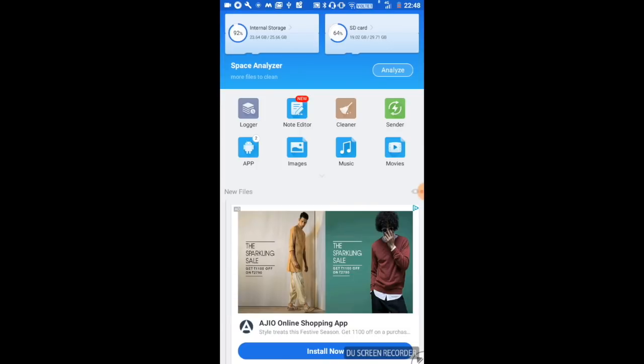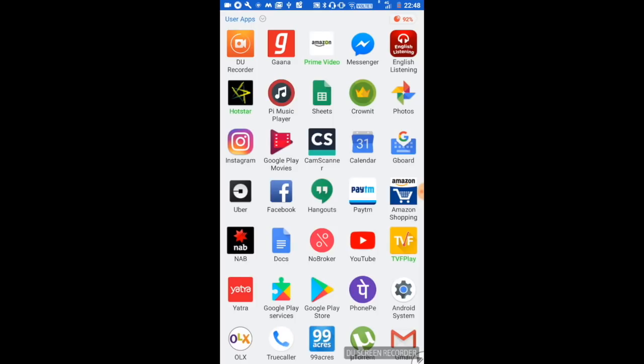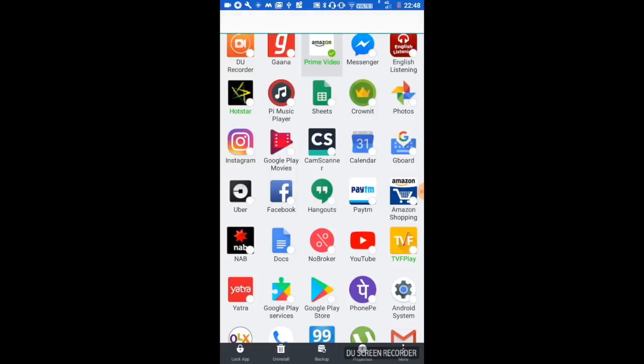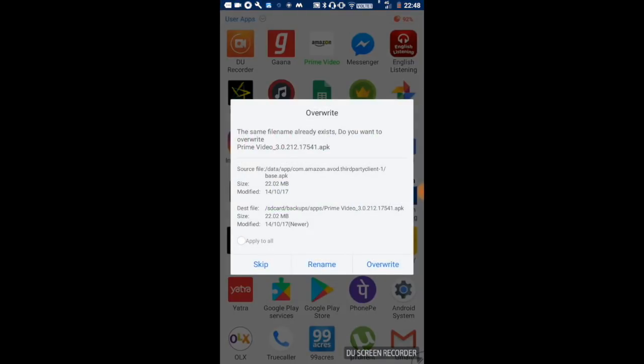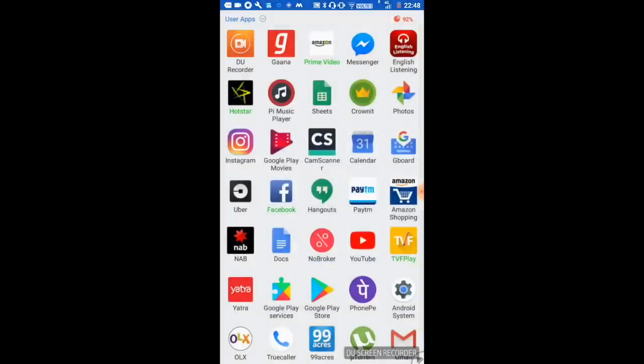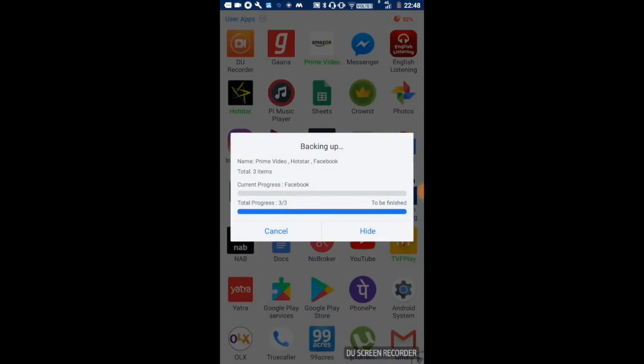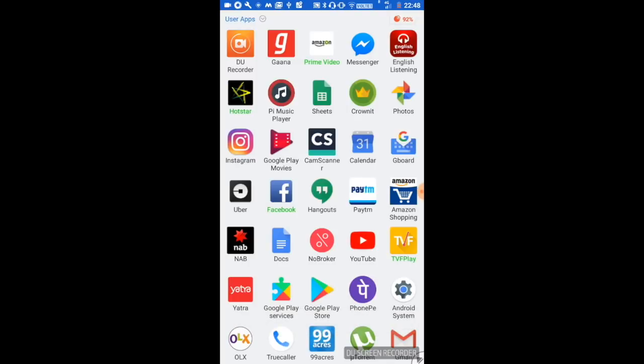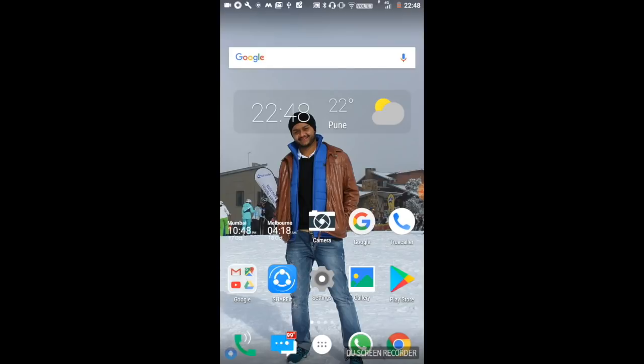After the application has been installed, what is the next step? The next step is that you need to take a backup of the apps which you need to install on your TV. Suppose I have this many apps installed on my Android phone, so I need to take a backup of whatever apps we need to install on the TV. Suppose I want to install Prime Video, I just select Prime Video, and I want to install Hotstar and Facebook on my TV, so you need to click on backup. What backup will do is take a backup of this application. Basically it will create a .apk file on your Android phone. After the backup has been completed, the next step is to copy the apps to your pen drive or some memory disk, so that you can transfer the apps into the pen drive and connect it to the TV, so the TV will have access to the .apk files.